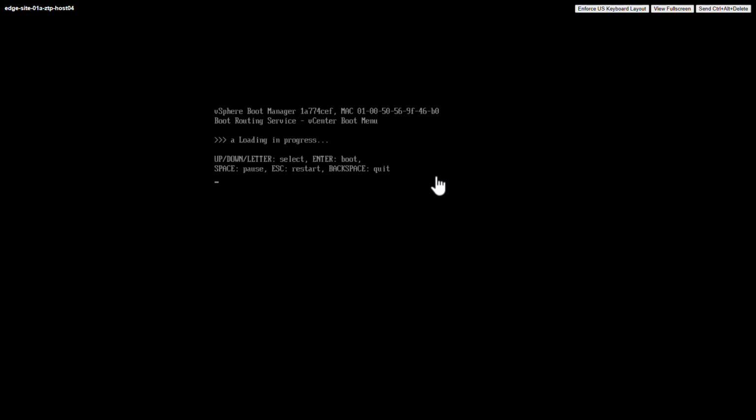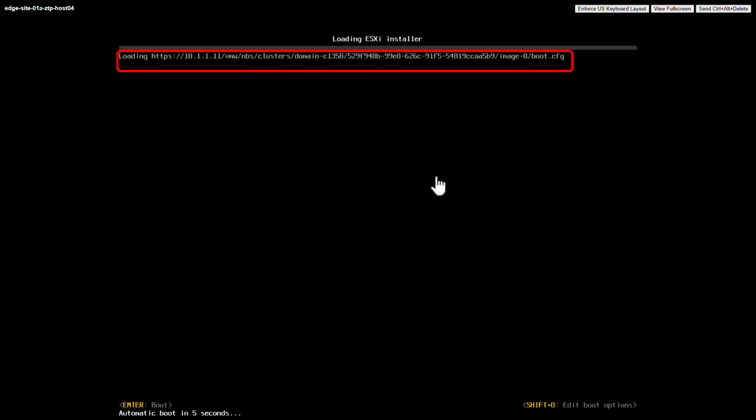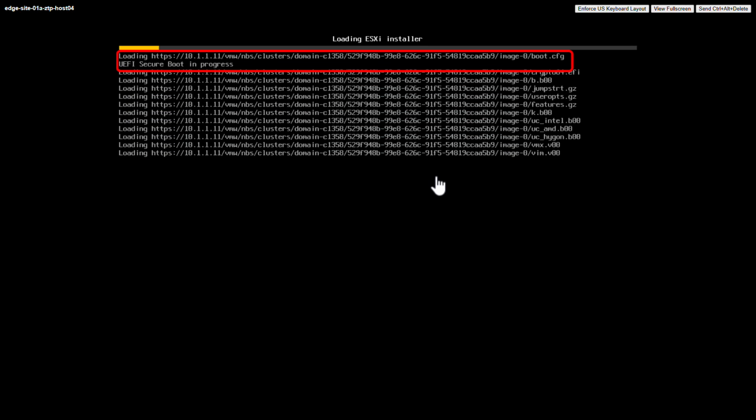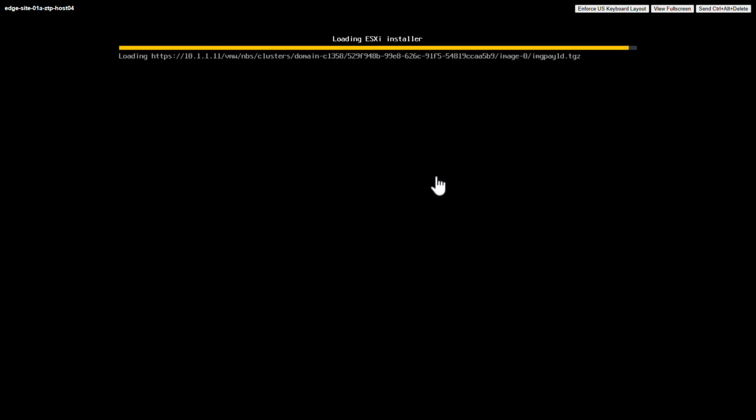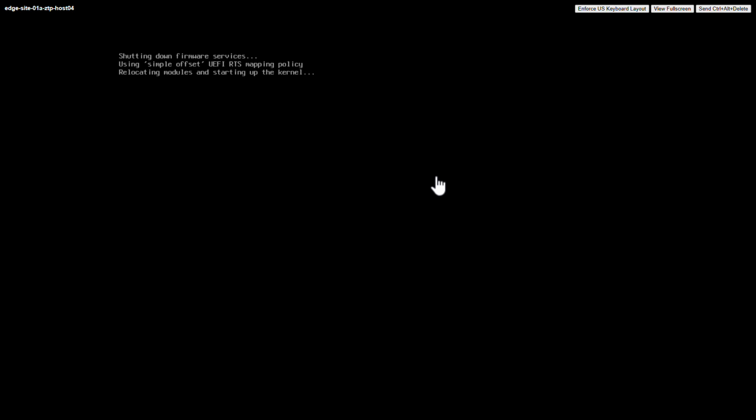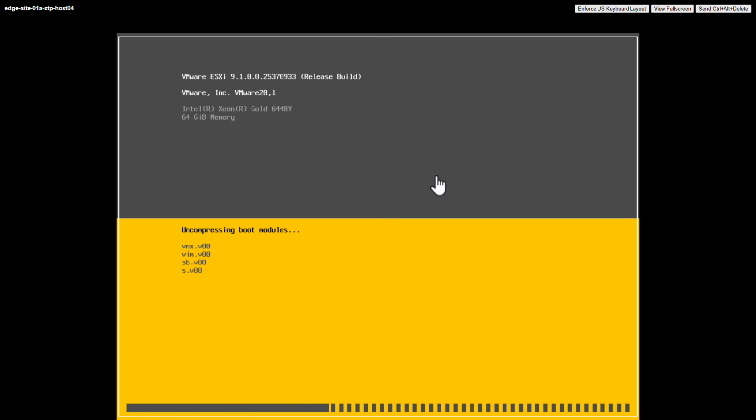The server at the edge site has been racked and cabled. That is the only human action required on site. When it powers on, the UEFI firmware initiates a network boot. The configured DHCP server at the primary data center responds with the UEFI HTTPS boot URL pointing to auto-deploy. The host now has everything it needs. It reaches out over HTTPS to the vCenter auto-deploy service and requests its image. From the perspective of everyone watching this at the data center, the edge site just called home and is asking to be provisioned.